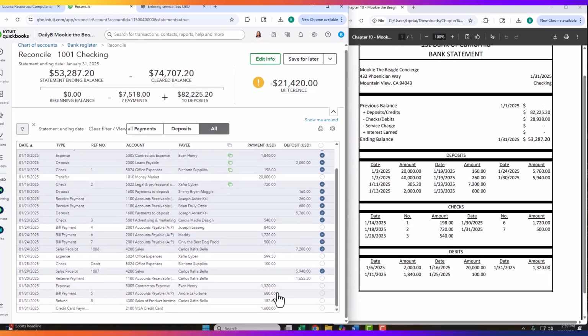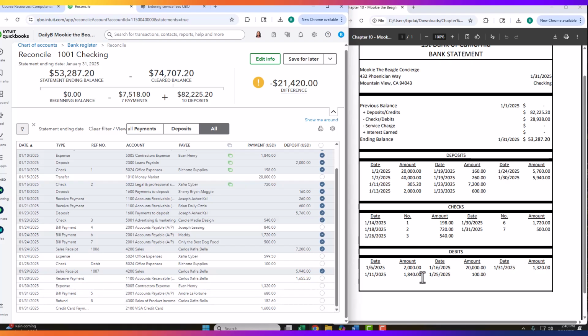And then it looks like we had check 5 down here. That is not on the bank statement, and also check 8 is not on the bank statement. So it appears that checks 4, 5, and 8, they're listed here in QBO, but they're not on the bank statement. Those might be examples of outstanding checks, checks that we wrote that haven't cleared our bank, perhaps because the recipient might have not cashed them yet or cashed them towards the end of the period. So those we're not going to check.